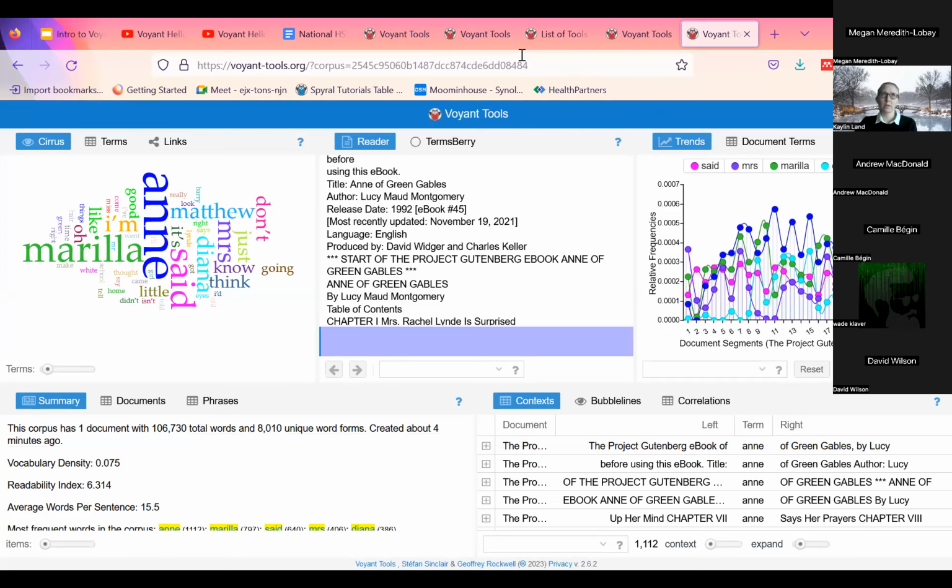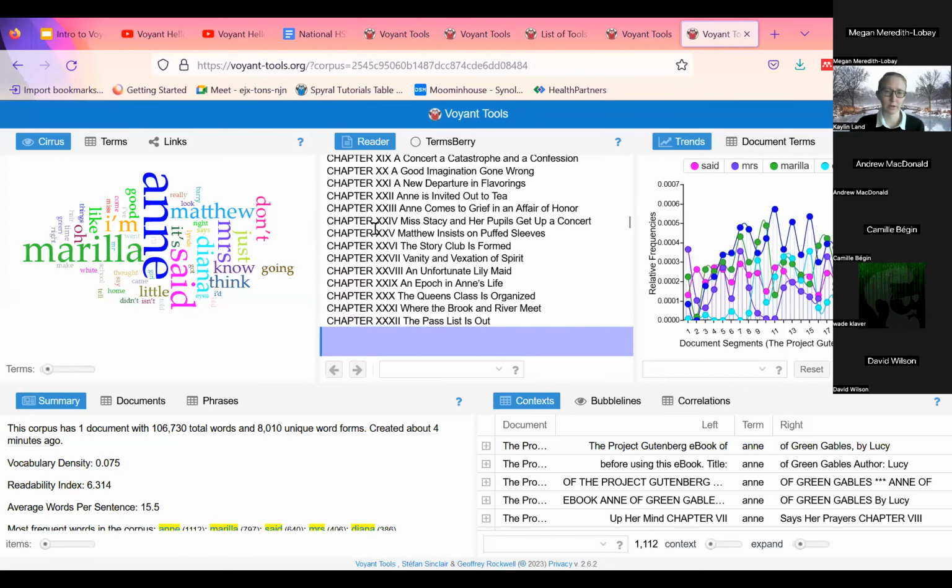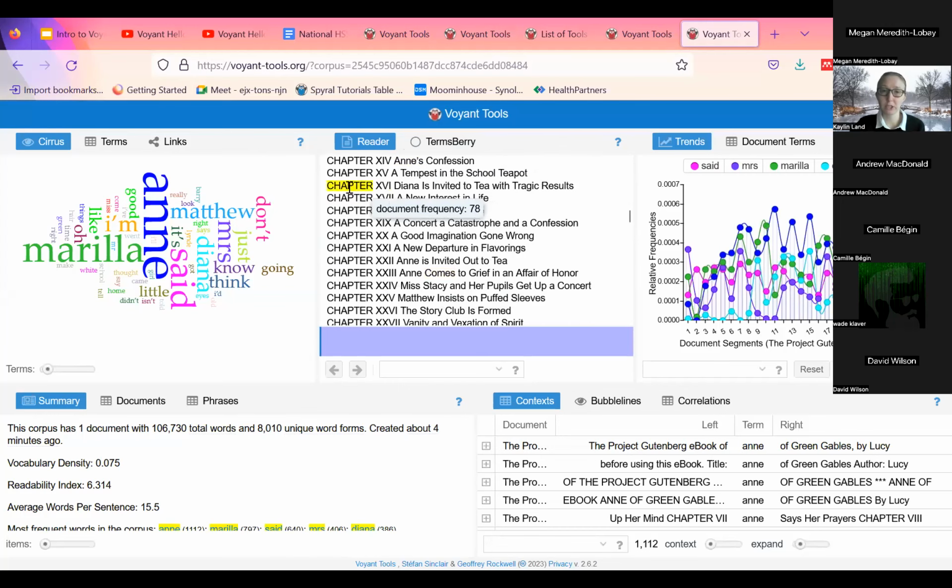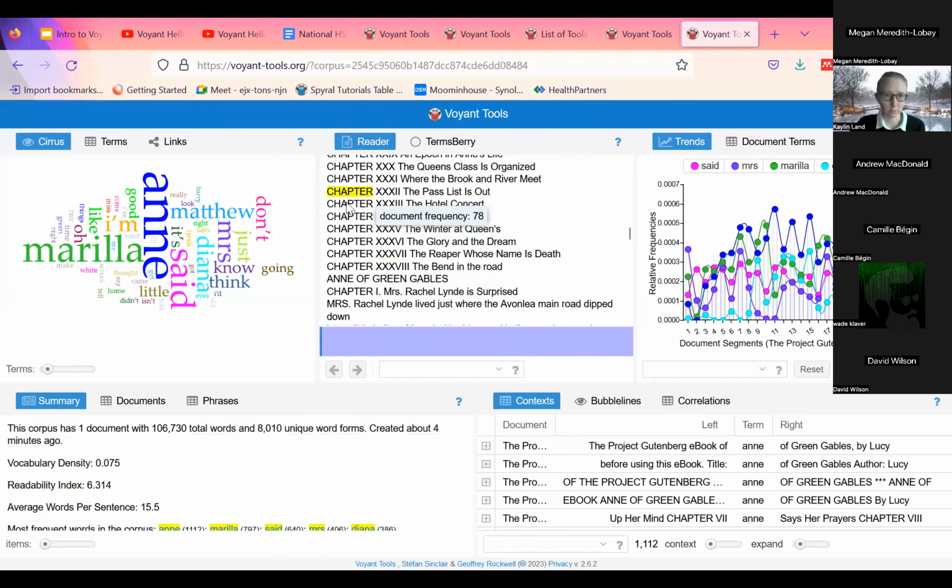So really, to get your text ready for Voyant, it shouldn't be too arduous of a process, especially if you just want to play around with your text. So even though I have all of this Project Gutenberg material here, and for example, all of these chapter names, you'd probably want to delete those because chapter might be disproportionately represented in the word usage.